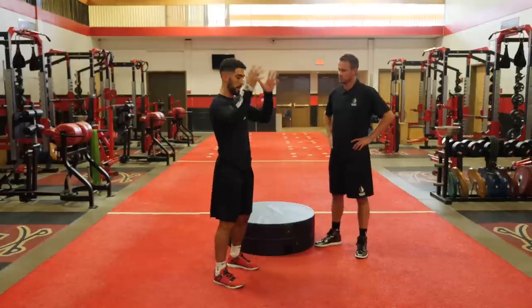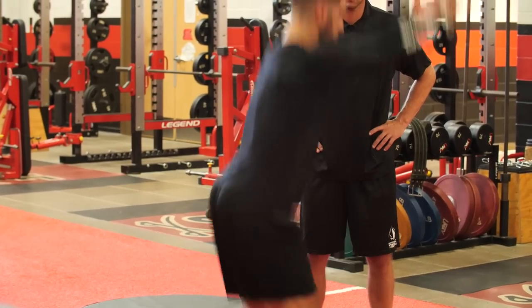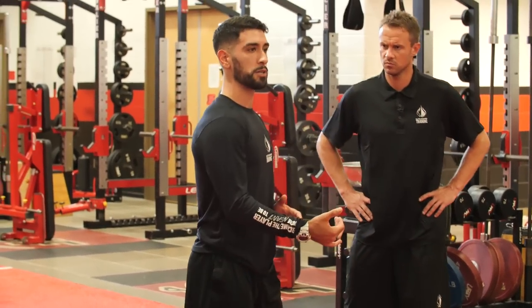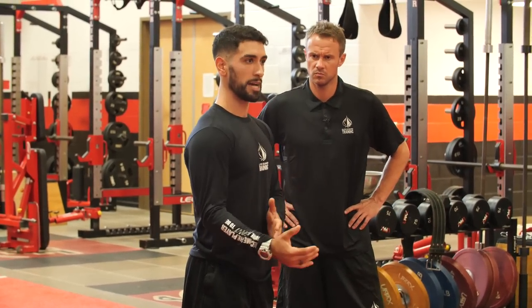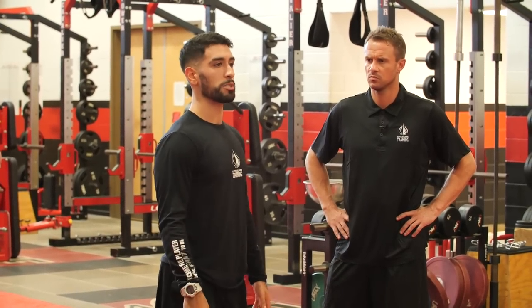Let's pause for a second. Let's build tension here for 3 seconds, utilize the ankles, and then get back down. Again, we're thinking about 5 reps here, taking enough time in between each rep. If you're breathing heavily, take some time to rest. 5 reps, 3 rounds, doing this about 2 to 3 times a week.